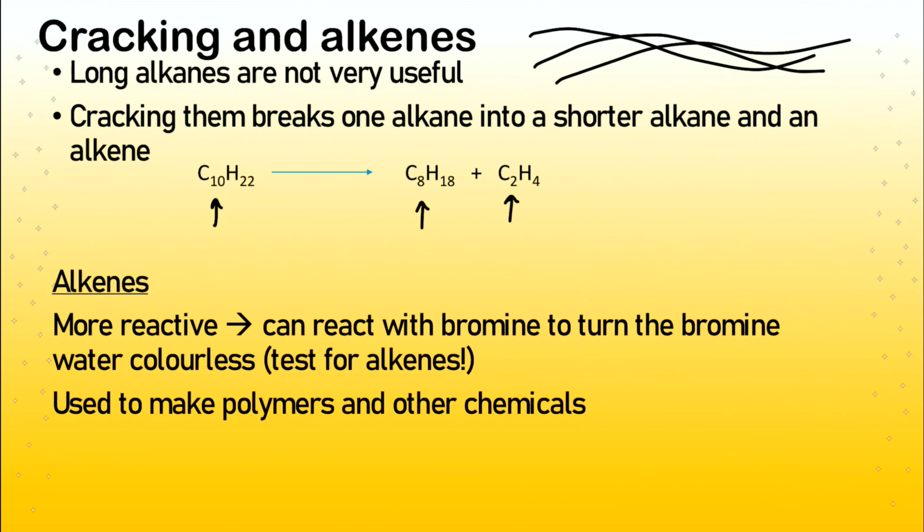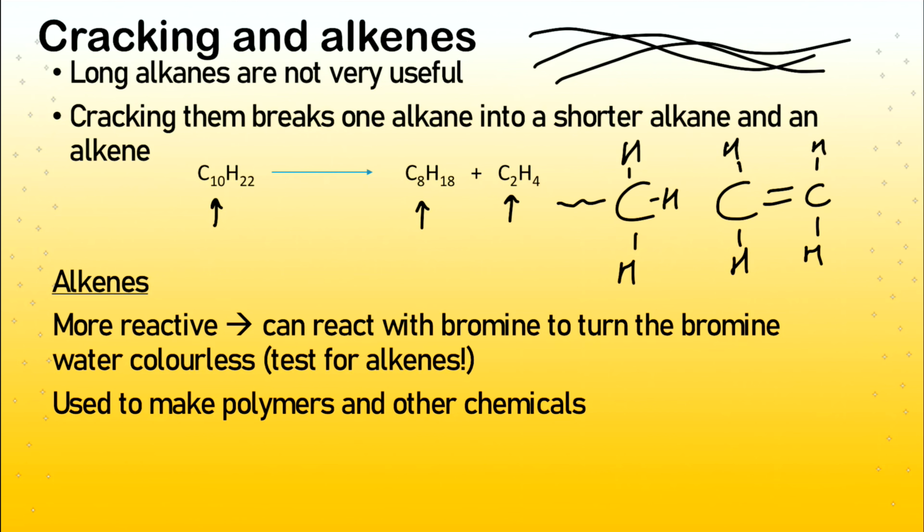Now for an alkene to form, we're going to take a chain, for example, where we've got whatever on this side, whatever on that side, and we've got our hydrogens here, and it's bonded. We're literally going to crack this down the middle, remove this bond. And by removing this bond, we have to do a bit of a rearrangement, and it means that we end up getting at one end an alkene, and at the other end we have to take away a hydrogen from the other molecule, and we end up with a double bonded carbon with hydrogens on the other end. And that double bonded carbon is an alkene.